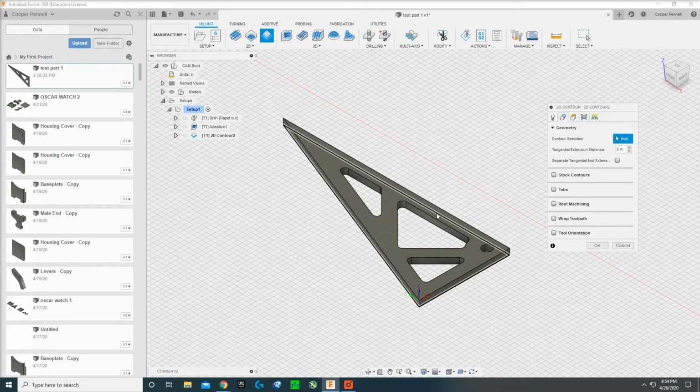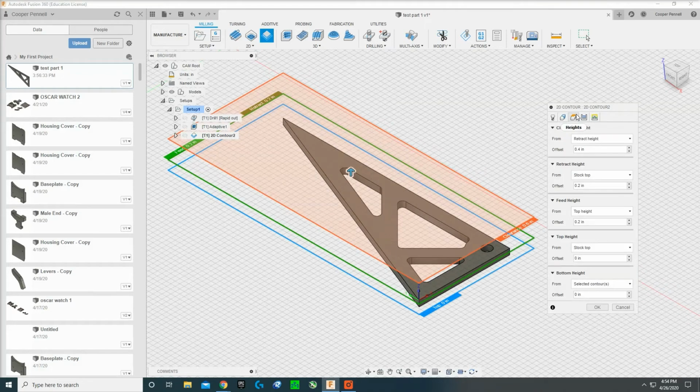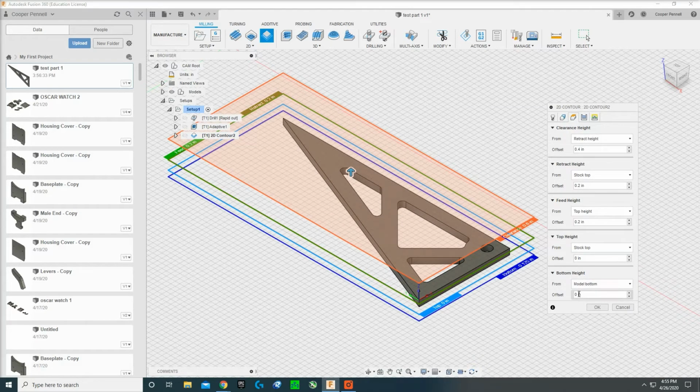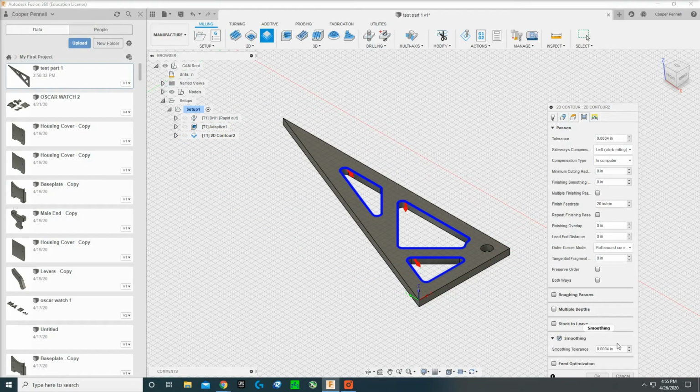So we can choose the ones we want to make the smooth pass on. Again, choose model bottom with the negative 0.01, negative 0.01, model top. Why is it not like that? Oh, 0.1 inch. There we go. Turn on smoothing, make this even finer, so 0.0001.